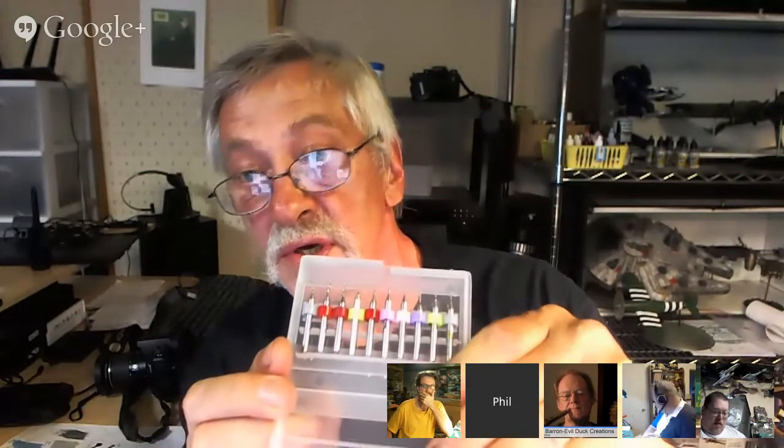These have a 1/8 inch shank on them, which means they go into your Dremel. And the drill bits go down to, actually, it's written on them. Let's see if I can read it. This one is 0.081, I think. Anyway, they're tiny, and you get a whole set of them. And these are what I use to drill the lights in the Warbird.